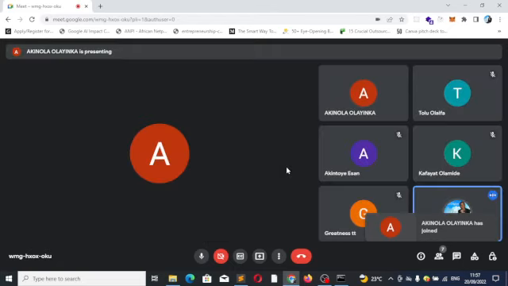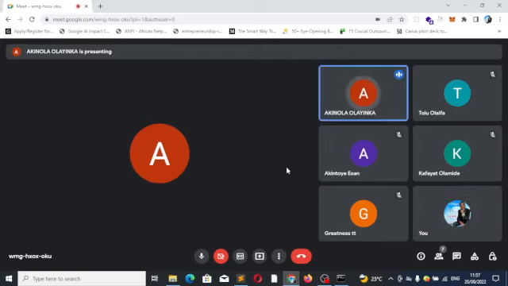The page is blank. How about now? Still blank. I don't know what's going on. I can actually see myself sharing. Can any other person see the screen apart from Taiwo?